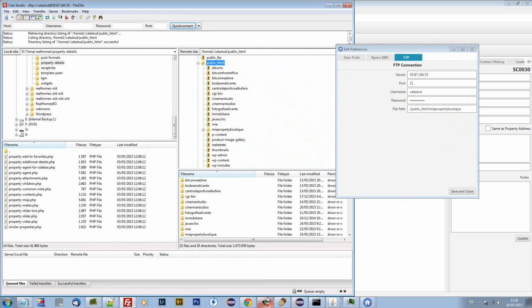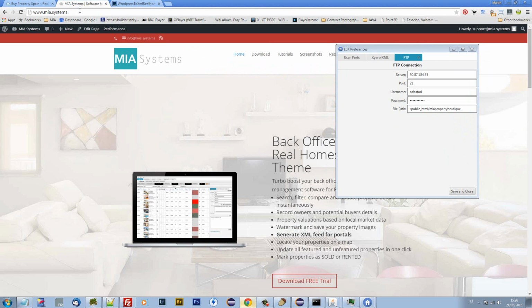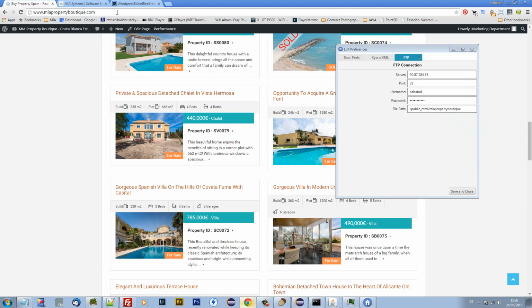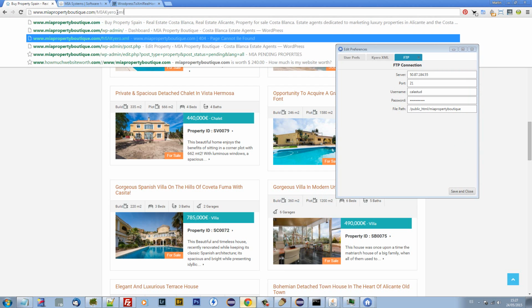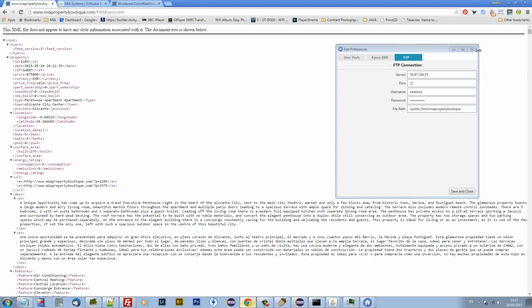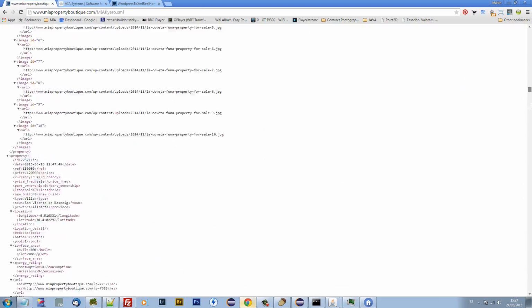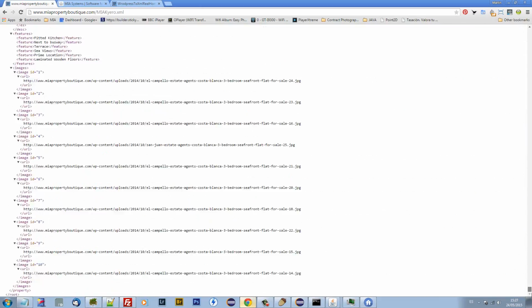I don't need to do anything with an FTP client. I'm just going to open up our, let's go to /mia Kyero, that's the one we've just saved, and we should see our XML. So there you go. Let's just close this. This is the XML feed that's provided for Kyero following their specification.